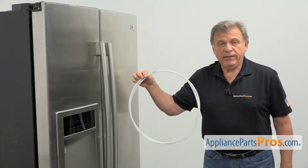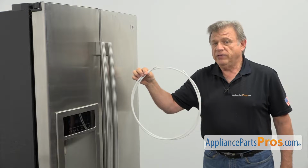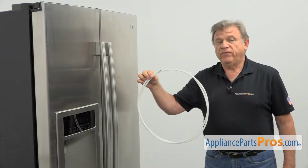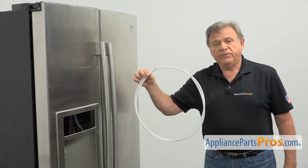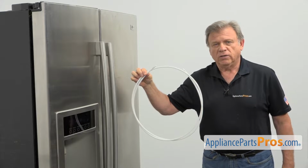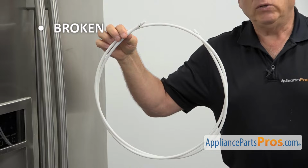The water supply line is located at the back of the fridge. It's connecting the water filter base and the water inlet valve, allowing the water to go to the filter and then dispense from there to the ice maker and the water dispenser. The main reason to replace the water supply line is if it's broken and it's causing a water leak.